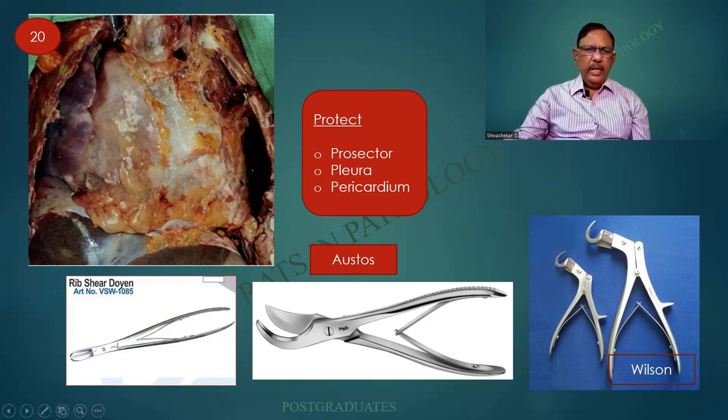And these are the various equipment that can be used for opening the costochondral junction. This one is called R.A.T.S. This is called Wilson and Wilson, and this is Doyen. So these are different ones. Slowly and deliberately, you people should be knowing the names of the instruments, starting from the brain knife. Do not try to mug up everything at one stroke before the exam. We will be a very poor performer.